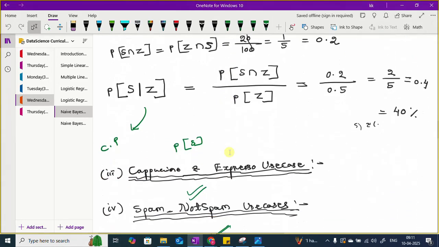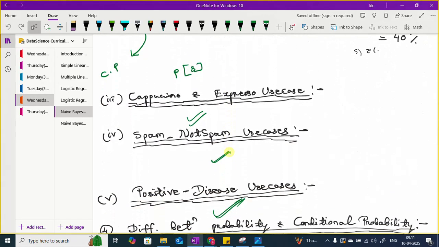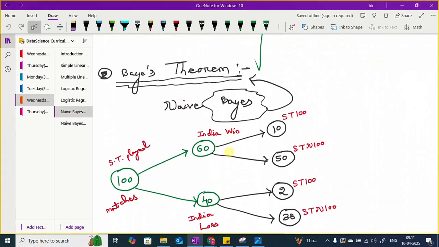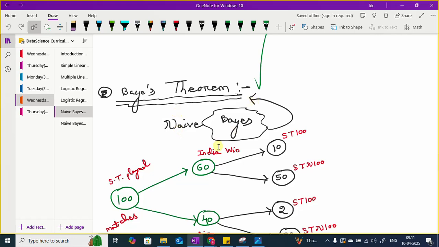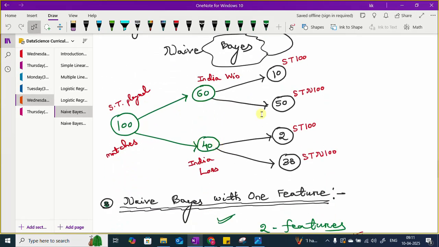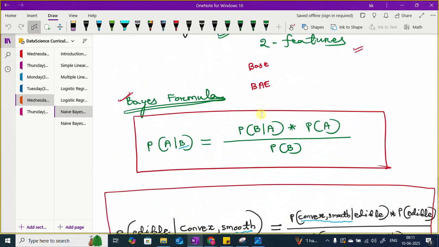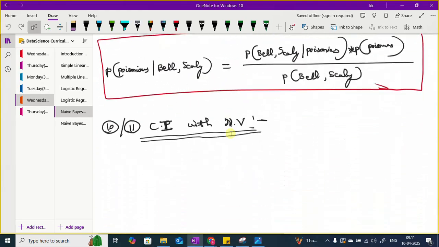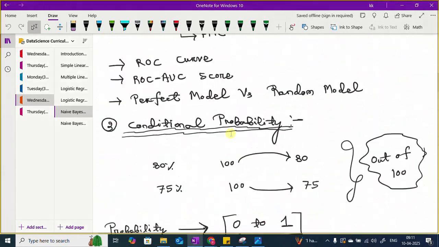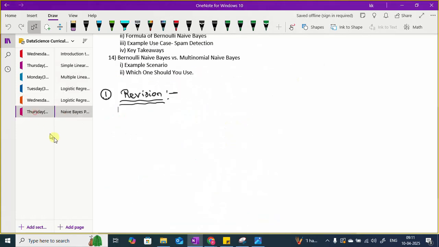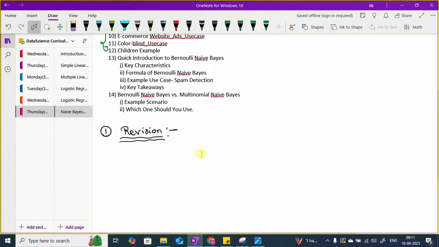Obviously, as I told you, as time permits, on May 1st I'm going to cover this part 1 once again. So just have a quick look. This is Bayes theorem, how I'm solving it. Obviously, in today's class also, I'm going to solve a lot of use cases by following the same methodology. The formula of Bayes theorem. So these are the things we have covered as part of the previous classes. Let's come back to today's agenda. That was a quick introduction, quick revision.